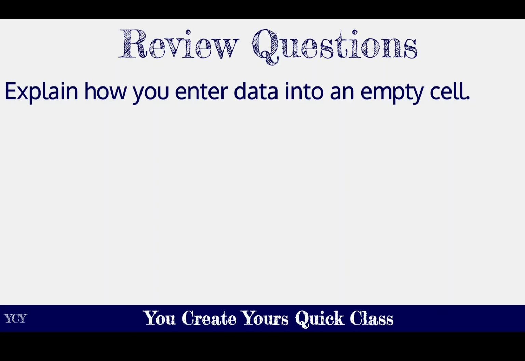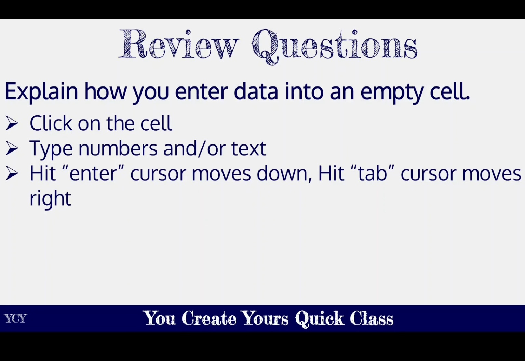All right, let's get a little more complex in our questions now. Can you explain to me how you enter data into an empty cell? If you said, click on the cell, type the numbers and or text, hit enter and the cursor moves down, hit tab and the cursor moves right, you're right on track. Remember, we also covered some shortcut keys. If you hold shift and hit enter, the cursor moves up. If you hit tab while holding shift, the cursor moves left.